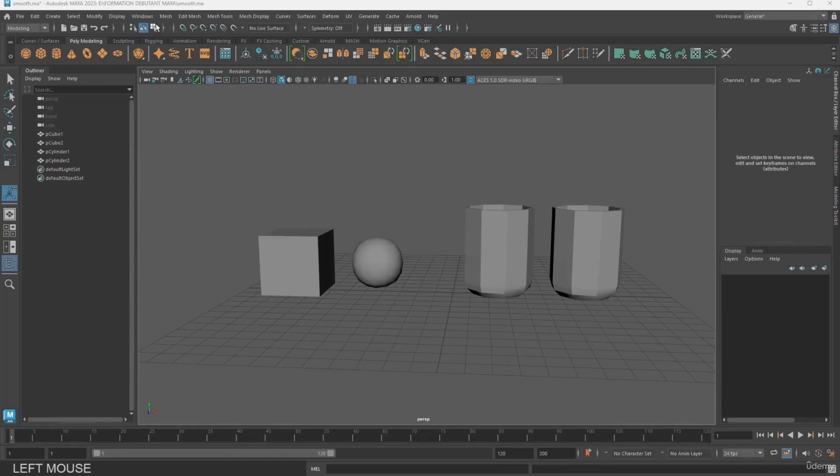So we are going to address a fairly important point, which is smooth. So, what is smooth? Imagine you have created a 3D object with surfaces that are a bit angular and rather flat, like a cube, for example. Now we want this object to look softer, more rounded, and more aesthetically pleasing. And to do that, we will essentially use the smooth tool in Maya.